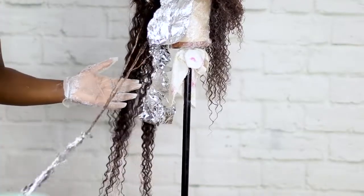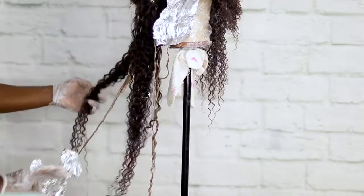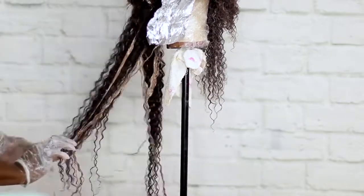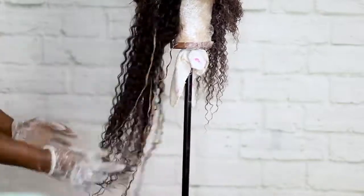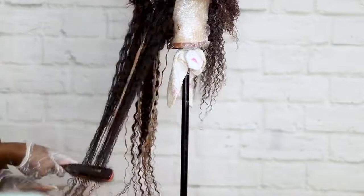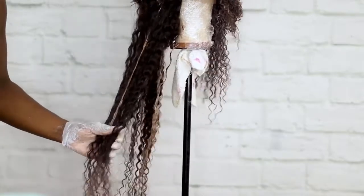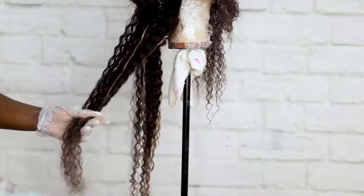So I'm gonna open up where we've already started the highlights. They are nice and brown. Okay, so the highlights, as you can see, are up and through here. Now we're going to go ahead and start to bleach the entire thing.